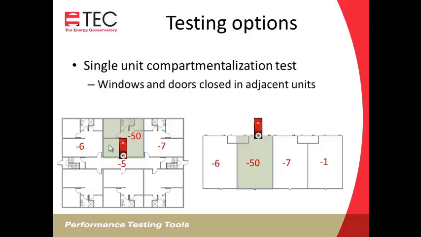And then the other option would be if it's not showing the doors closed here, but it's being tested with doors closed to hallways, doors closed between hallways and adjacent spaces, windows closed, and it's just being tested as it is. So this is being depressurized to 50, and we might see anywhere from less than 1 pascal up to 20 or 30 or even 50 pascals, depending on how well interconnected they are to the adjacent units.